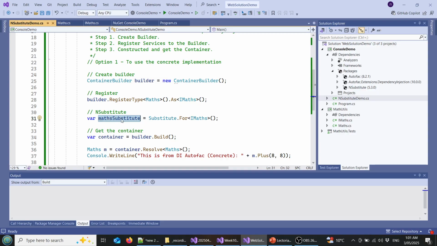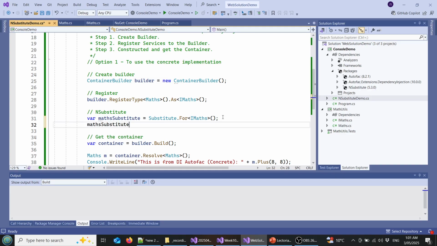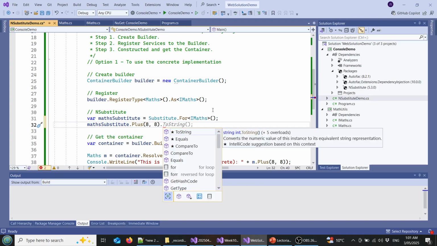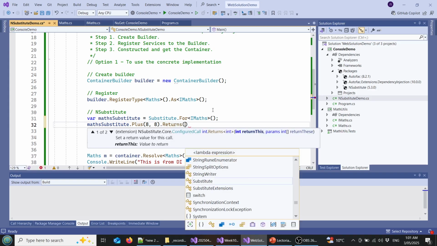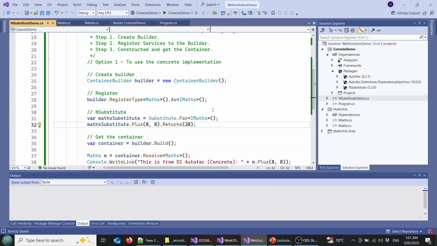So this actual instance, we want to substitute this. Okay, now we want to substitute. We have this, okay? So now what we're going to be doing in here, we can say maths substitute plus. So here, this is the substitution happening, right? So if we want to change the actual implementations, it's supposed to be the actual implementation whenever you x plus y should be equal 16.